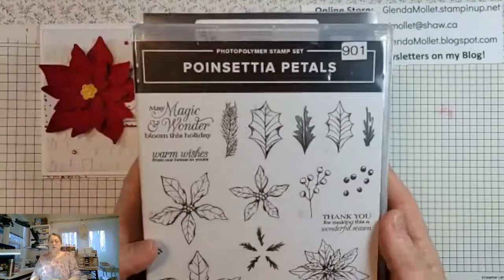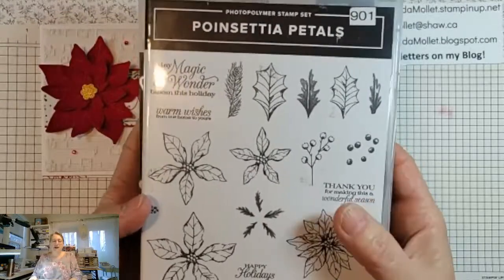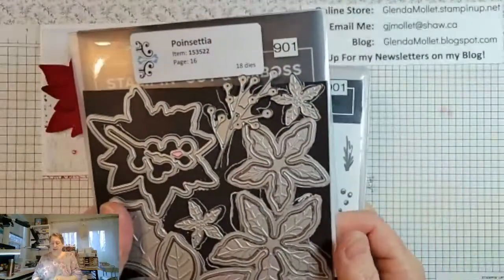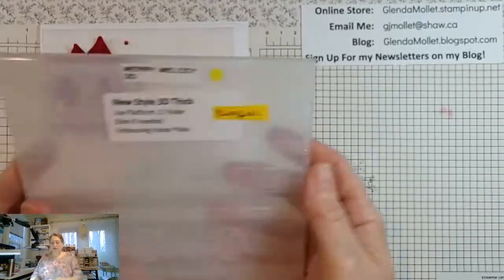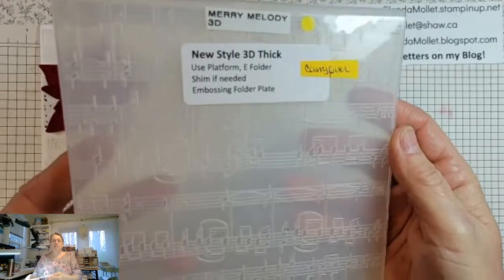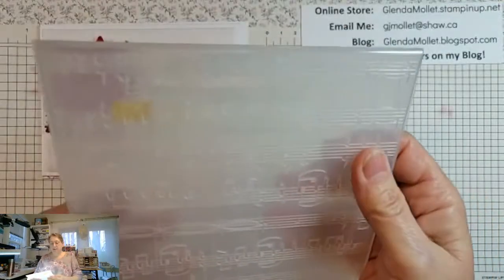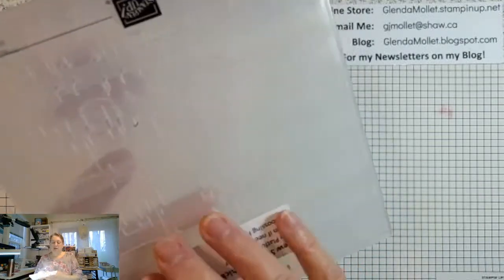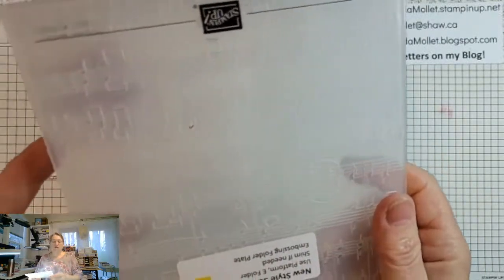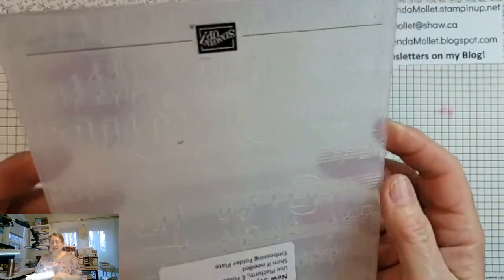So Poinsettia Petals is the stamp set I am using, and the coordinating poinsettia dies. And then the Merry Melody embossing folder. Do you see that? It's actually built upside down. So if you can read music, you're good to go. I can't read music, so I had to ask somebody.